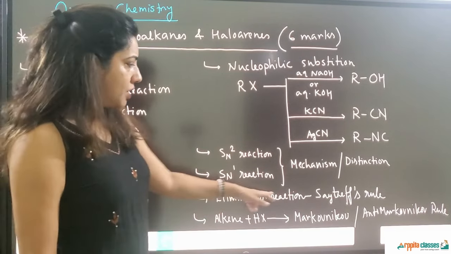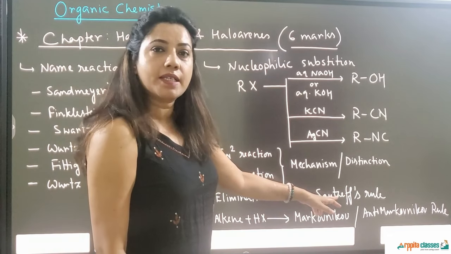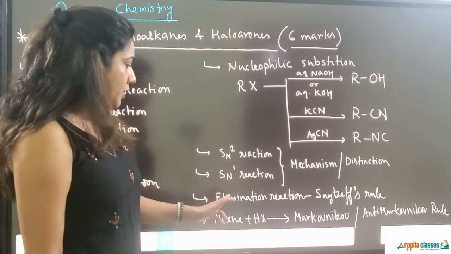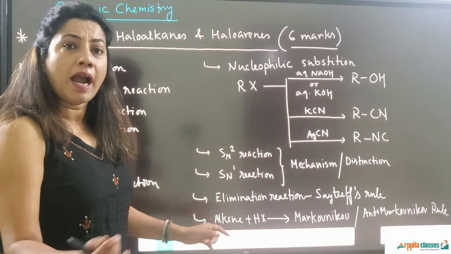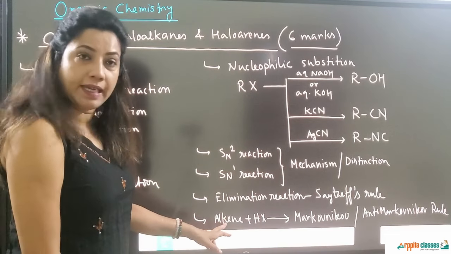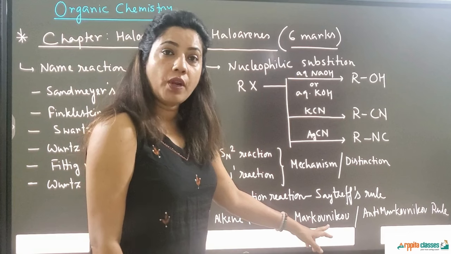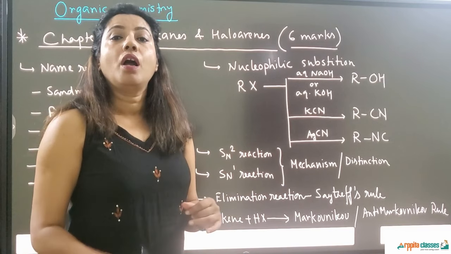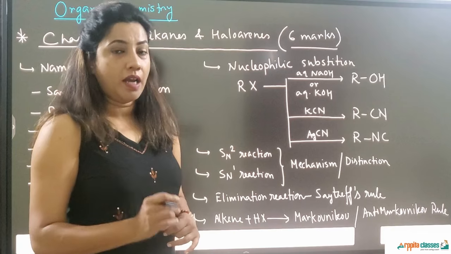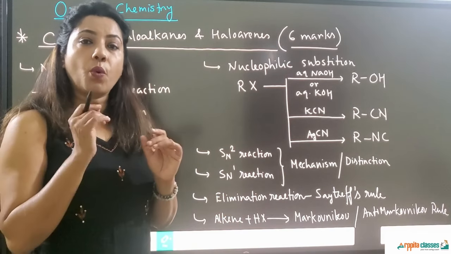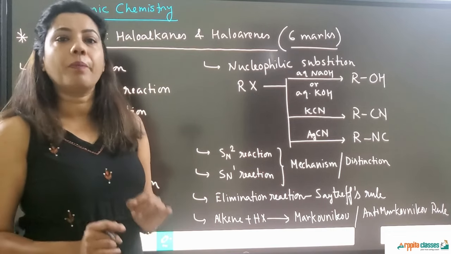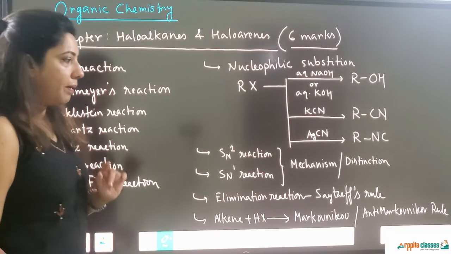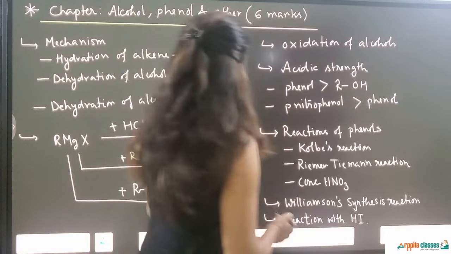Okay. Then you have elimination reaction, where we have to prepare the rule, that is Saytzeff rule for elimination reaction, which is also called dehydrohalogenation, if you remember. So that reaction, and then we have the addition of HX, halogen acid, to alkene, which happens according to Markovnikov rule. And here we have anti-Markovnikov rule also, when the same reaction happens in presence of peroxide along with HBr. Also remember that anti-Markovnikov rule is only applicable for HBr in presence of peroxide. Okay, it's not applicable for HCl and HI. So all these topics you prepare very well from haloalkanes and haloarenes.